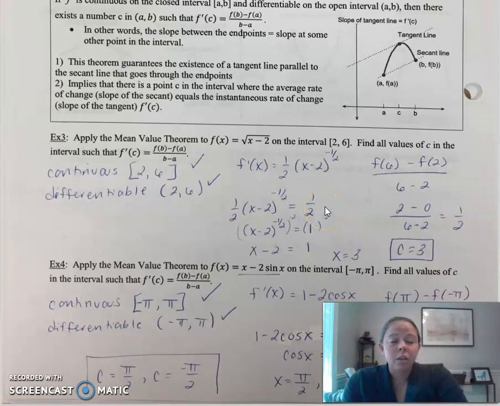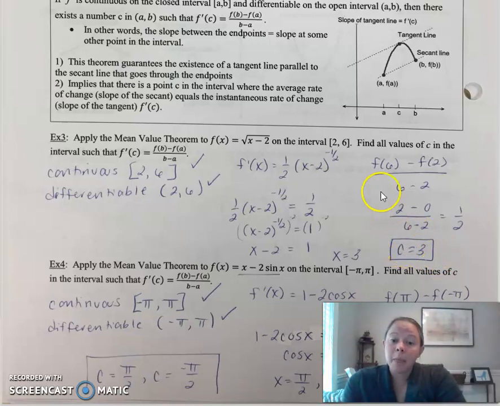You're so used to setting the derivative equal to 0 to get those critical numbers from the last section, and even what we just did earlier with Rolle's theorem, you're setting the derivative equal to 0. But with the mean value theorem, you set your derivative equal to the slope of the endpoints, and that's a little bit different. But when you do that, now you can algebraically solve. I ended up multiplying by 2, raising both sides to the -2, it looks like, and then solved from there. And I actually got c equals 3.